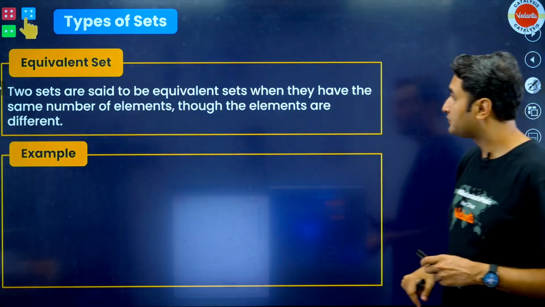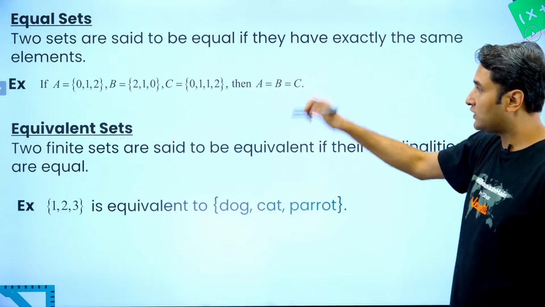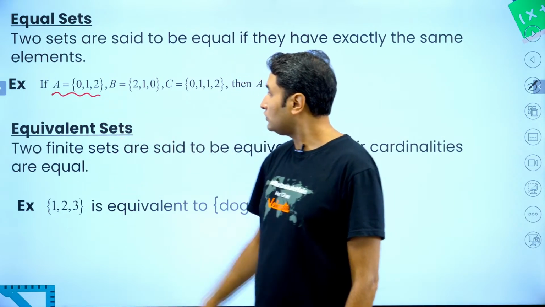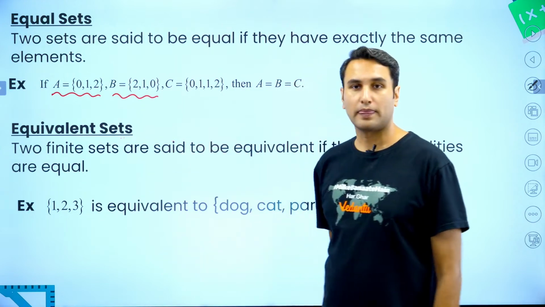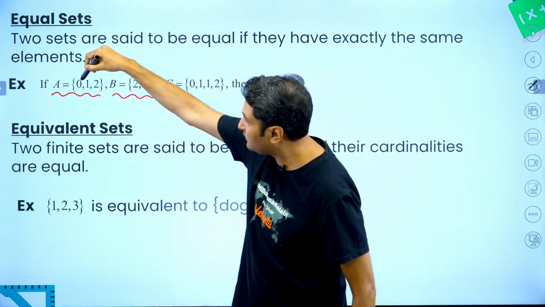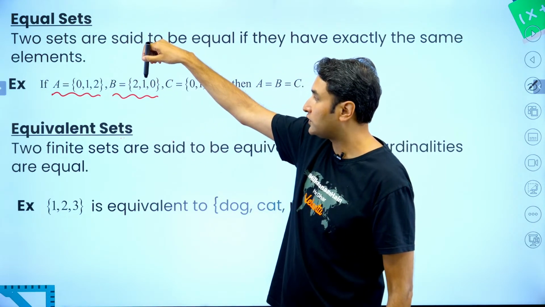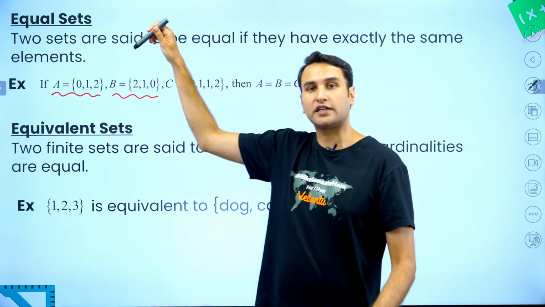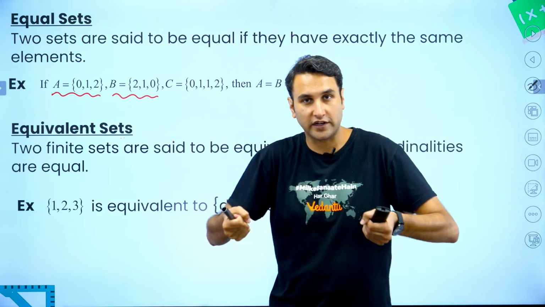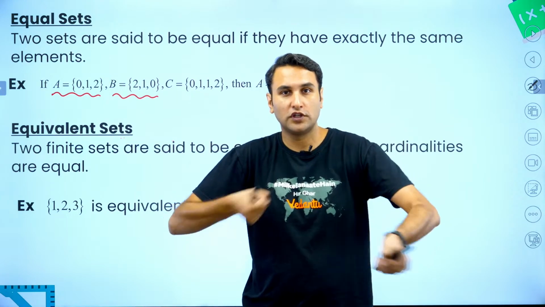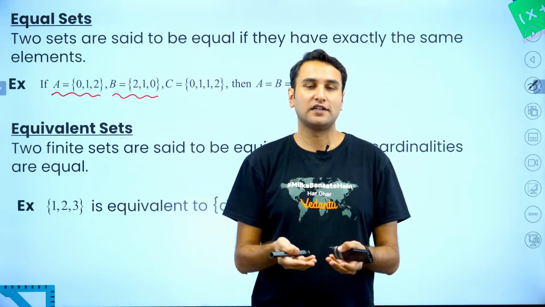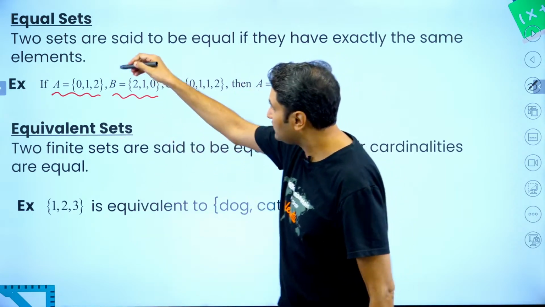For example, let's take an example here. So equal sets, see, a set A with elements 0, 1, 2 and a set B with elements 2, 1, 0. Order does not matter. Just simply look at the elements. Think of it as a box. So this box has 0, 1, 2. This box also has the same elements 0, 1 and 2. Don't get confused by the order in which the elements are written. It does not matter, because you can shake the box, right? In the box you have put 0, 1 and 2. You can shake it. When you open it, they can appear in any order, it does not matter. But the elements will remain the same, right? So these two are equal sets.